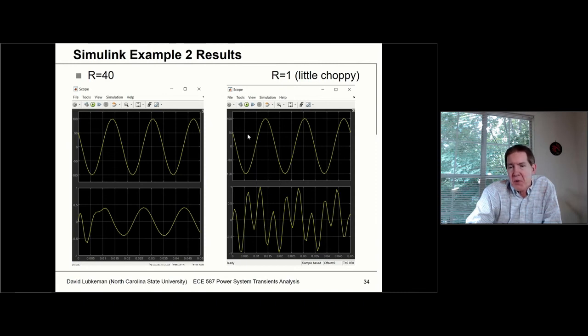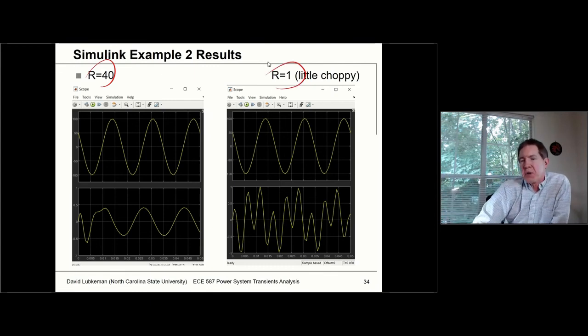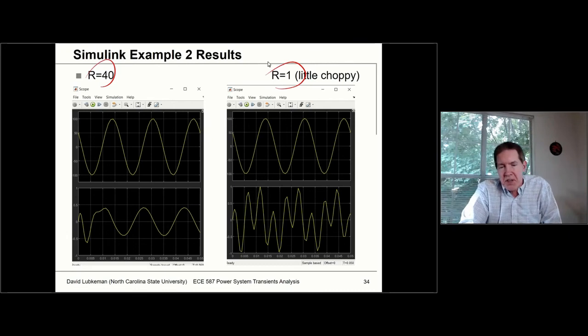So let's suppose we go ahead and run this with R equal to 40, R equal to 1. We get the same results for R equal to 40, but one thing you'll note, if you look at R equal to 1, which is the underdamped case, is these waveforms look a little choppy. They should actually be nicer looking sinusoids.